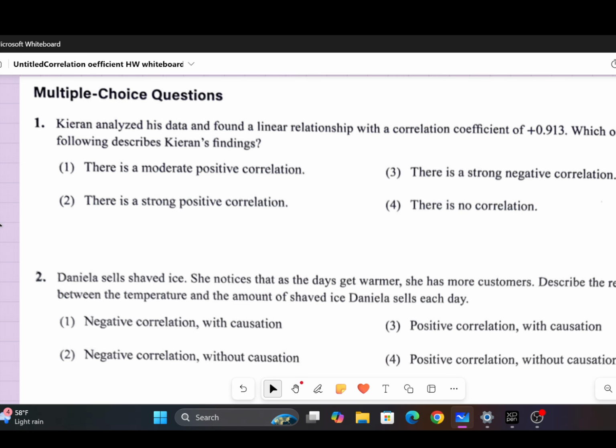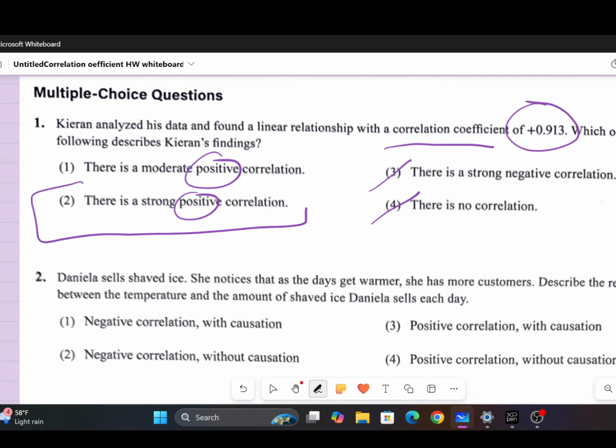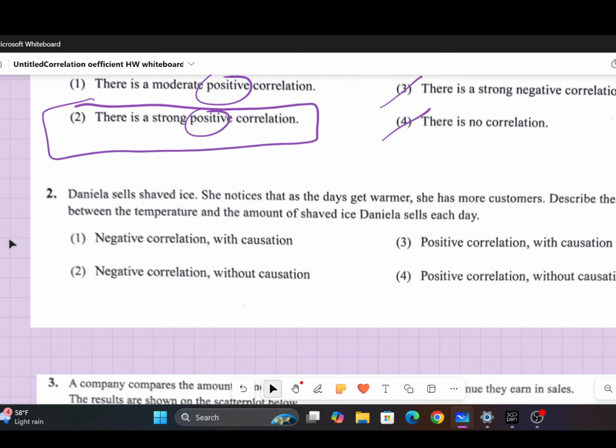So easy, you guys. This is a positive number. So already, number 3 is no good. There's no correlation? No, if it has a correlation coefficient, then there is a correlation. So 4 is silly. Now we're stuck with either 1 or 2. I love that I'm seeing both of these say positive. What about moderate or strong? 0.9? Extremely strong. Best answer choice here would be number 1. Any questions about that? Please leave it in the comment section.